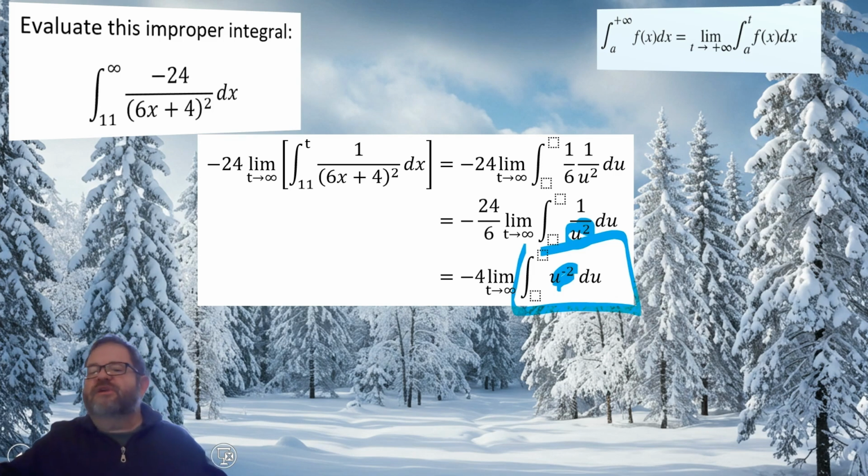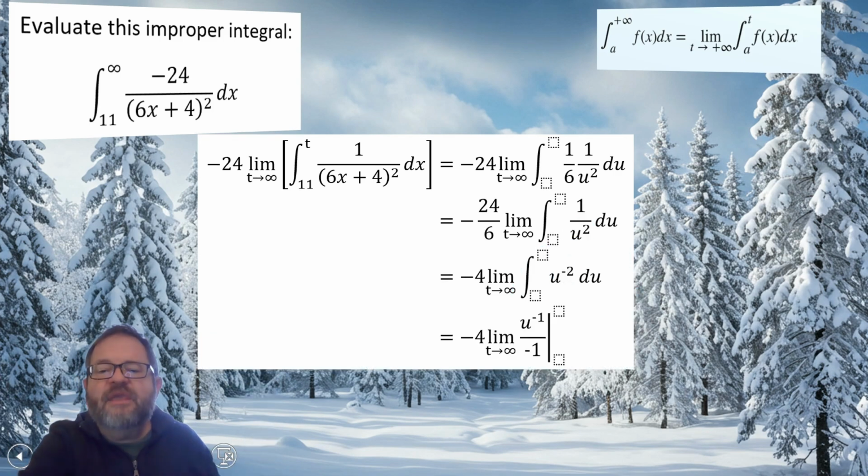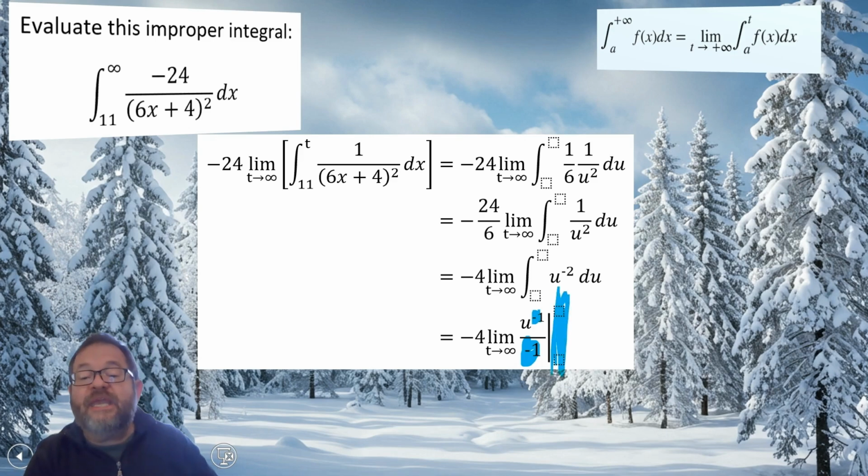Okay, that's a polynomial. That's our favorite way to do an integral. We can do that. We're going to goose the power up by 1 and make it negative 1. You divide by the new power. And then remember, we're going to have this fundamental theorem of calculus thing going on here where we're going to be evaluating it at the ending and starting points of the span along the x-axis that we're integrating over.